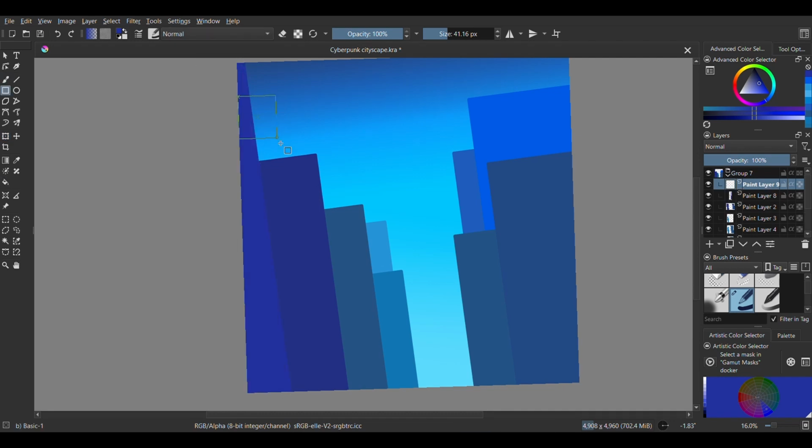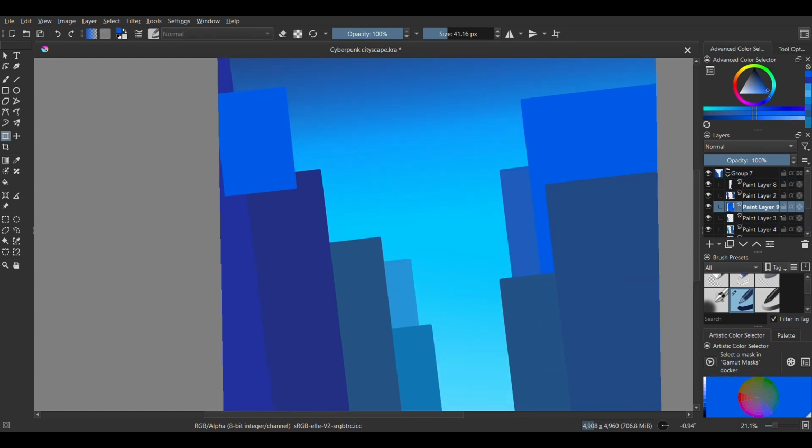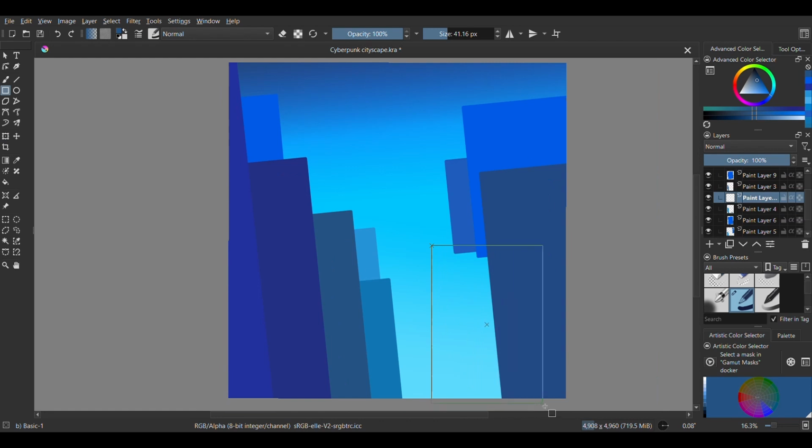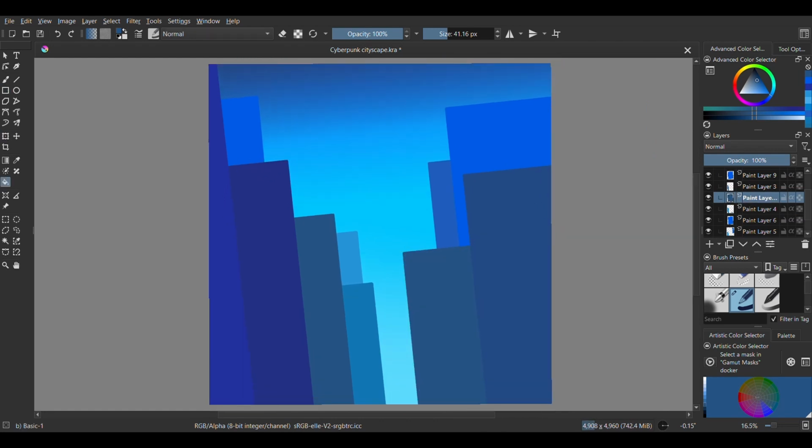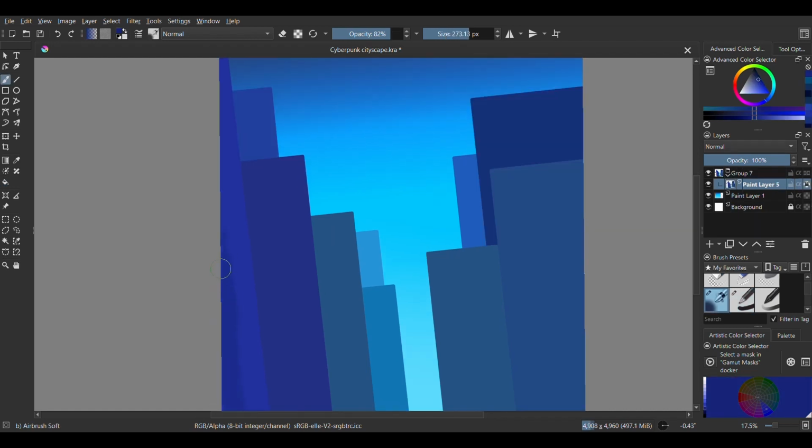You should merge all the building layers to one layer and set the layer on alpha lock so that you can easily place the shadows. To alpha lock, just click the checked box shown on the right side of that layer and a lock shows up. With the shadows, you can give a 3D form to the buildings. Make the light sides and the dark sides contrast.